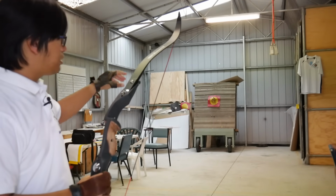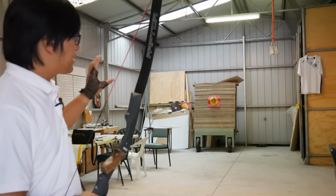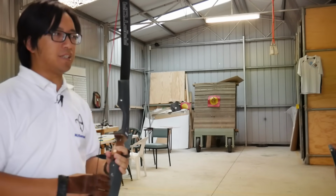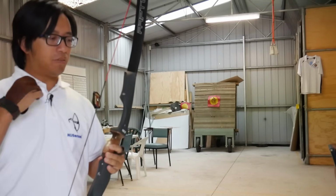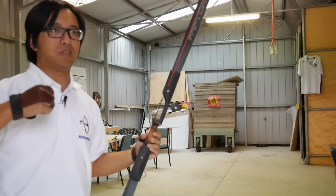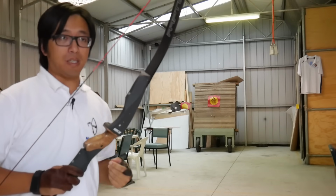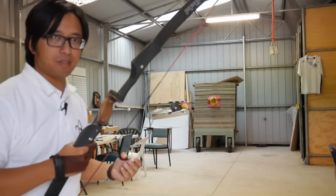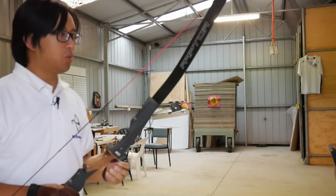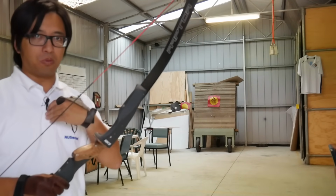If I can get a grouping like this at 10 meters with any bow, then the bow is fine. Here, at least, in a controlled space where I can guarantee a grouping at 10 meters with less effort, means that it's probably not user error. If I take this bow out and shoot at 30 meters and I group much wider or I miss the target, is it the bow or is it me? I probably know that it's me, but people watching might think, oh, the bow sucks. So it's my responsibility to test the bow in a controlled environment where I can isolate whether the bow is causing problems or I'm causing the problem.